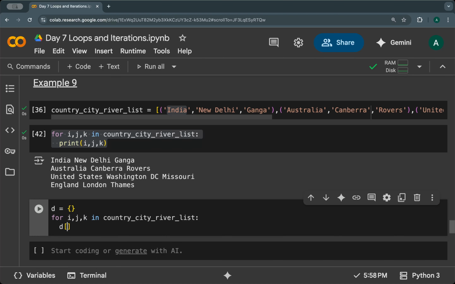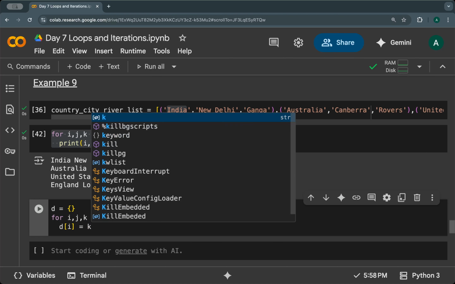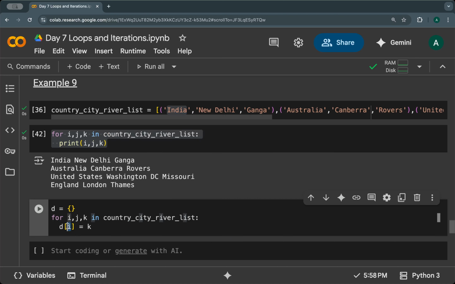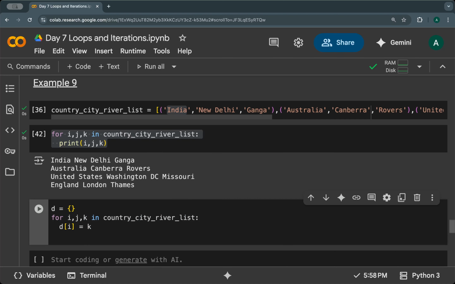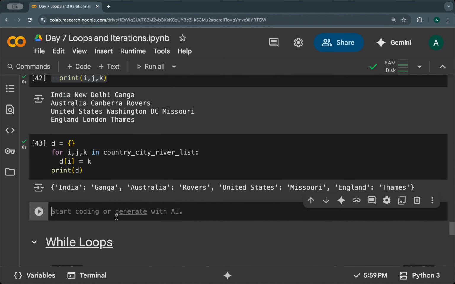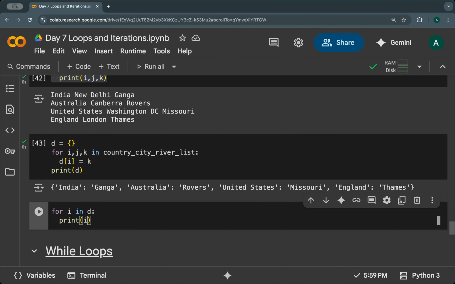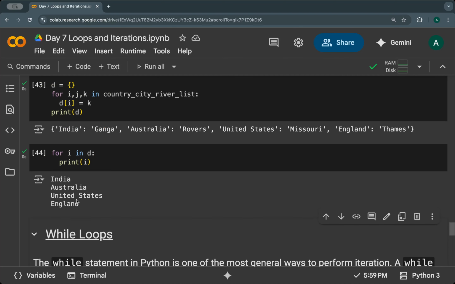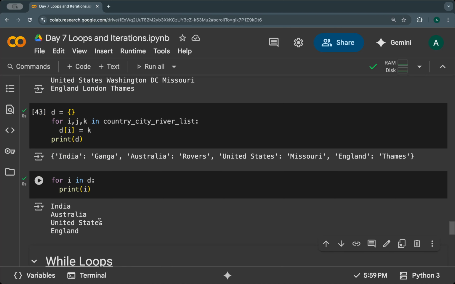And then D of I is equal to K. It means I want to make I my key and K my value, and let me print this D. Yes, we have this dictionary. Let me use a for loop: for I in D, print I. See, I'm getting India, Australia, United States and London.